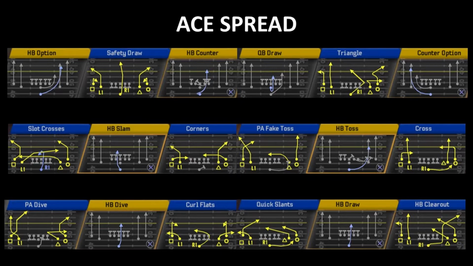Corners, it's really unique. You got double drags going crossing each other, and it's not bad, but it's not the best play in the world. It just kind of depends on what offense I want to run. I probably need to use it a little bit more in my run and shoot dynasty, though.